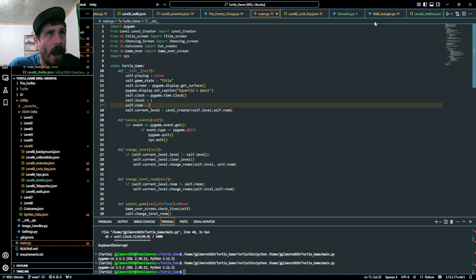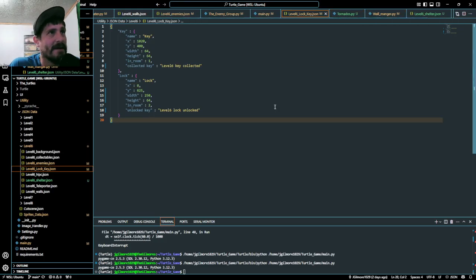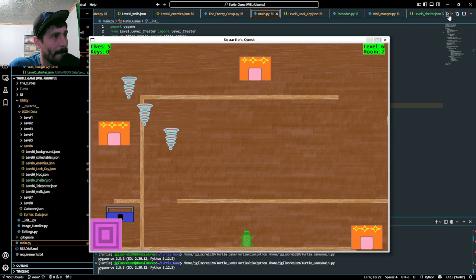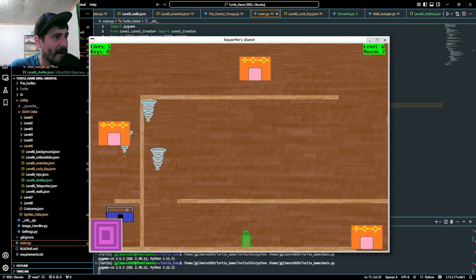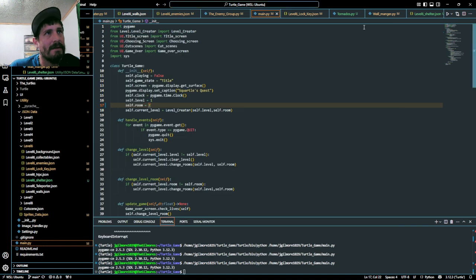What is going on with my lock? What am I doing? My X is 0. What? What? Why is it not changing?